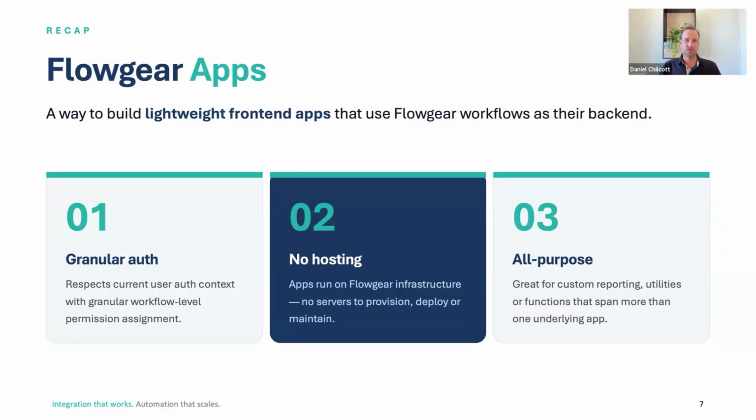And then a third common example would be if you have a business process that actually straddles multiple apps. So maybe it's something like processing an order, where you do some work in the CRM, then you do some work in the ERP, and then some work in the warehouse management system, as an example. Apps give you the ability to create one front end that people can interact with, that in turn makes the calls onto the underlying disparate systems on your behalf.